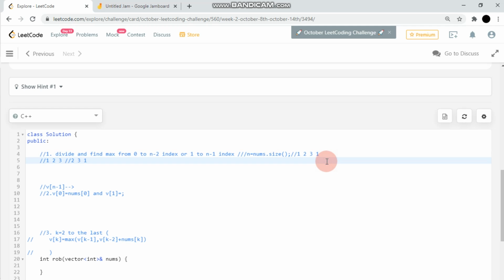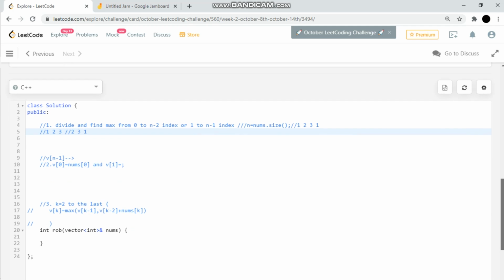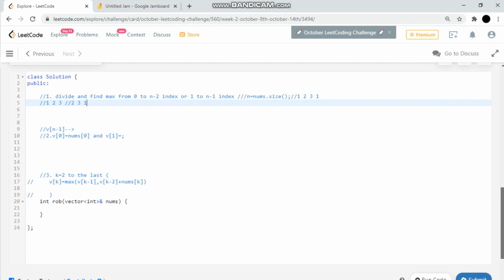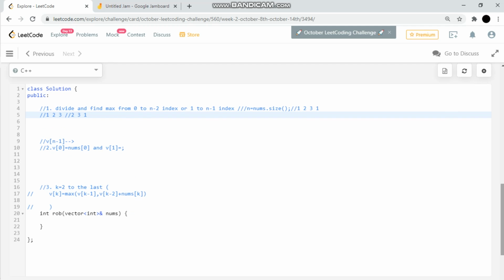Okay, so next what we want to do is use DP. We'll make an array, and we'll say that for the first house we can steal this house, right? So our amount will be 1. But when we come to 2, we have two options: either we can steal from 1 or we can steal from this house. Since this house has 2, which is the maximum of 2 and 1, we'll steal from this house.